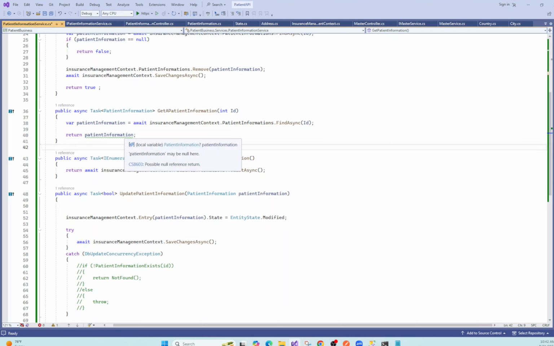So even these, what we call them, warnings. If they are underlined with red, they are errors. If they are underlined with green, they are warnings. They are not showstoppers, but they are always some kind of small issues.